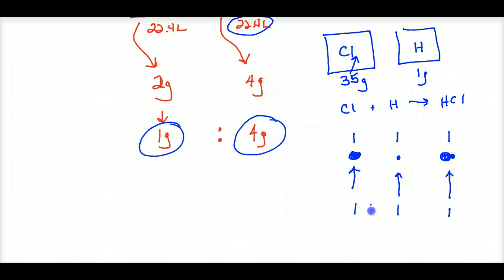So it's a 1-to-1-to-1 ratio. So we would make, if I had a box of chlorine, 1 mole, and I had 1 mole of hydrogen, guess what? They would combine to make a box of HCl. Mr. Grotsky, you're doubling the amount of atoms. Yeah, but these guys are infinitely small. Remember Avogadro's hypothesis. Even though this is a particle here and this is a smaller particle, okay, they would combine to fill the same space.